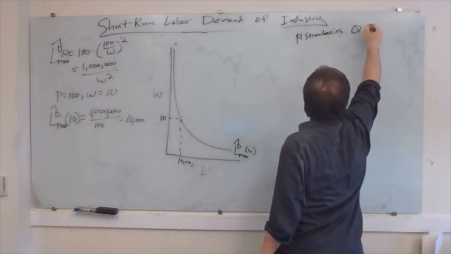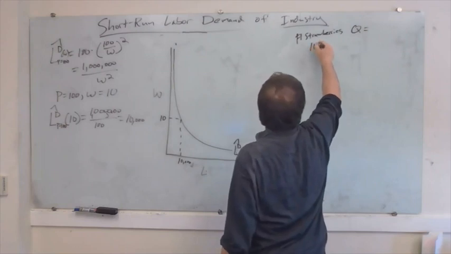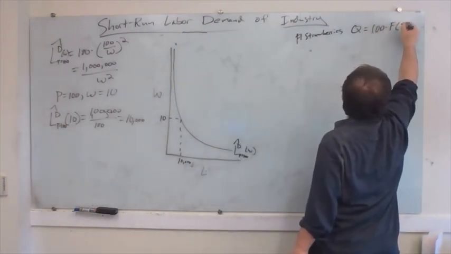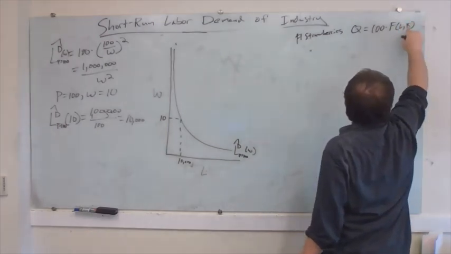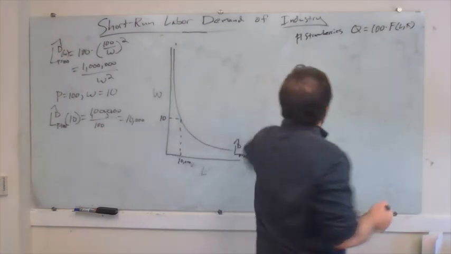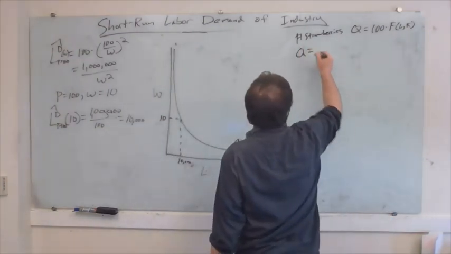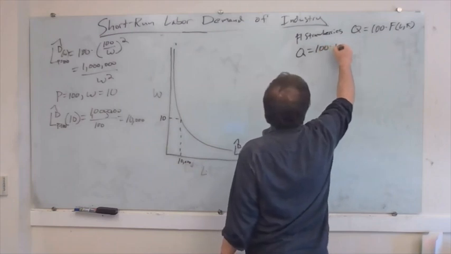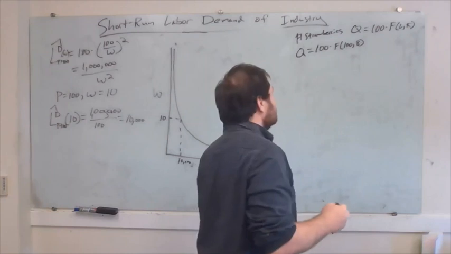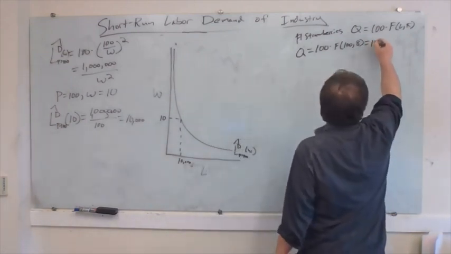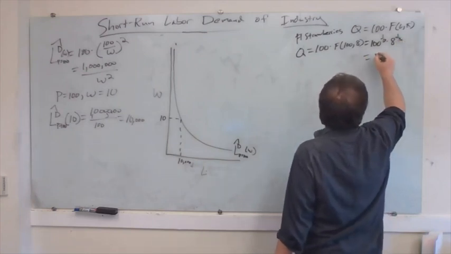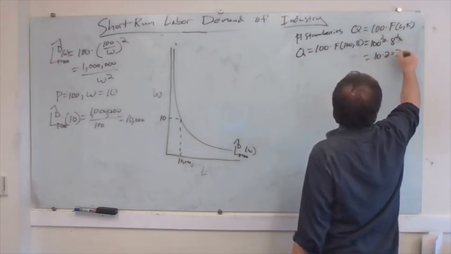we'll call big Q, and this is just going to equal 100 times little q, times the number of strawberries that the workers and acres each strawberry field is employing are going to be able to grow. So big Q is going to have to equal 100 times F of 100, 8. We've got 100 workers, 8 acres on each farm, which is 100 to the 1/2 times 8 to the 1/3. That was our production function, which is going to be 10 times 2 is 20.